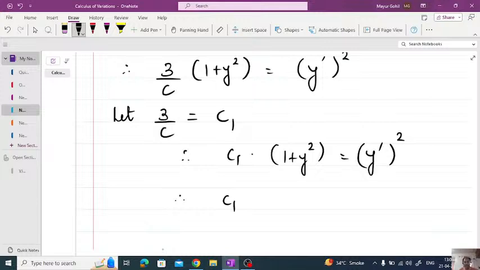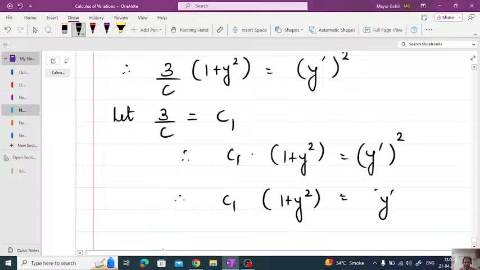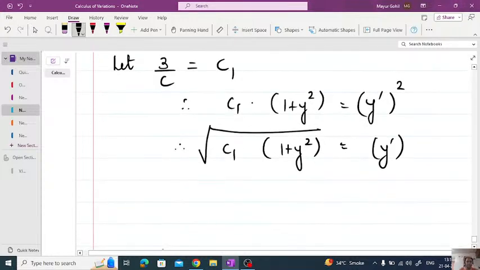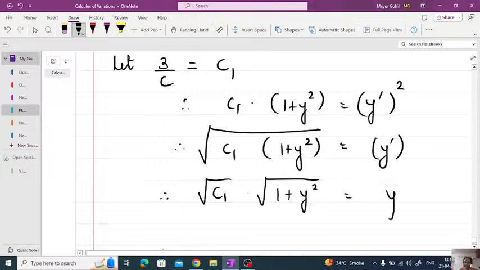Okay, इसको c1 कर दो या c1 स्क्वायर कर दो, कुछ फर्क नहीं पड़ेगा. सो c1 यहाँ पर लिया है, तो अब you have 1 plus y square is equals to y dash in का root हो. Take the square root on the other side. Now what you do is you get root c1. Okay, and this is square root of 1 plus y square equals to y dash.